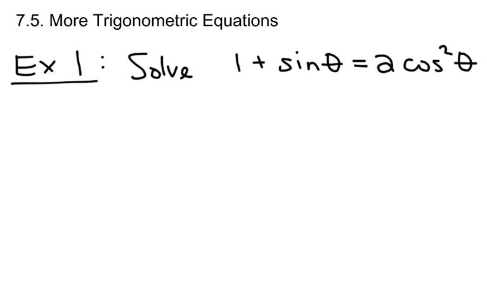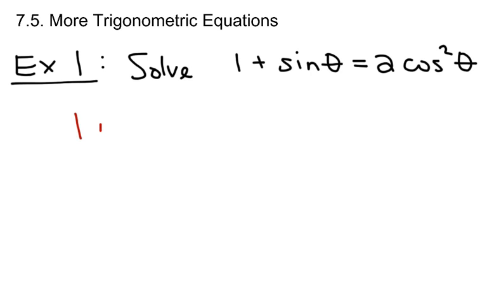In section 7.5, we're going to solve some more trigonometric equations, ones where we actually have to convert some of our trig functions into something else in order to solve it. Think about solving equations. We can only solve an equation if everything has the same variables. So if you have an x and a y in an equation, you can't solve it and get a numerical value. The same is kind of true of trigonometric equations. We can't have different trigonometric functions together in order to solve this. So I'm going to have to do a little converting.